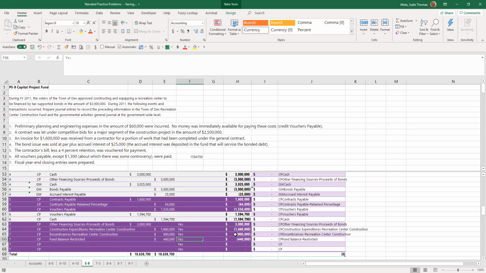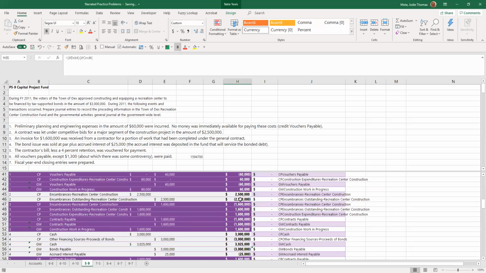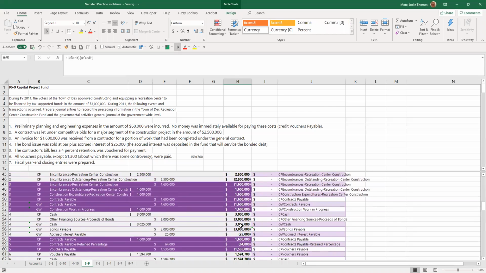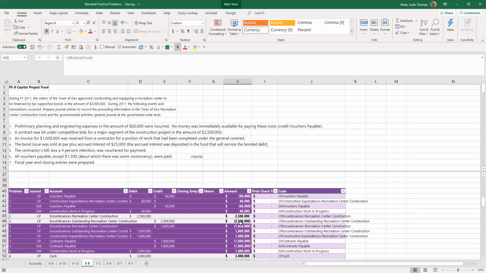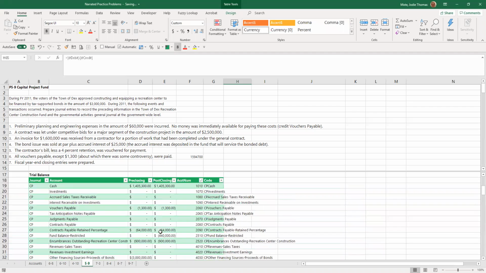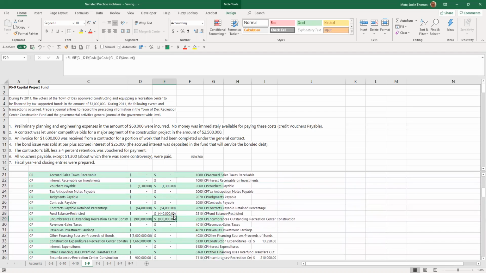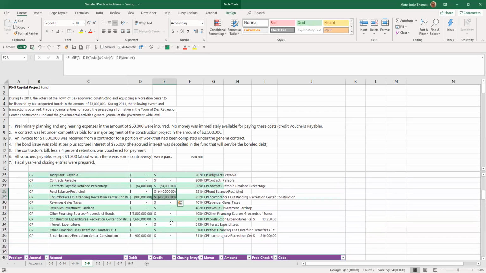And again, in the new fiscal year, you're basically going to have an entry that puts those encumbrances back. Well, you still have your encumbrances outstanding, which is a budgetary account, so it's still sitting over there with a $900,000 credit to it as one of your budgetary accounts. Where did I? And I'm sorry that I'm having trouble. Did I filter this? Oh yeah, here we go. It's the 2.5 less the 1.6. So you should still be left with this encumbrances outstanding account here, which is kind of a set aside for the remaining estimated expenses of your project that you've already signed a contract for.